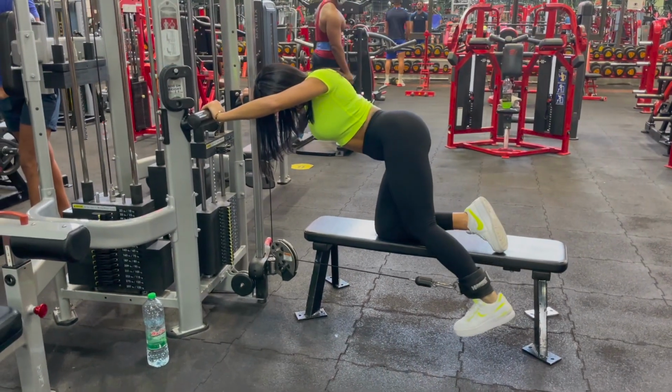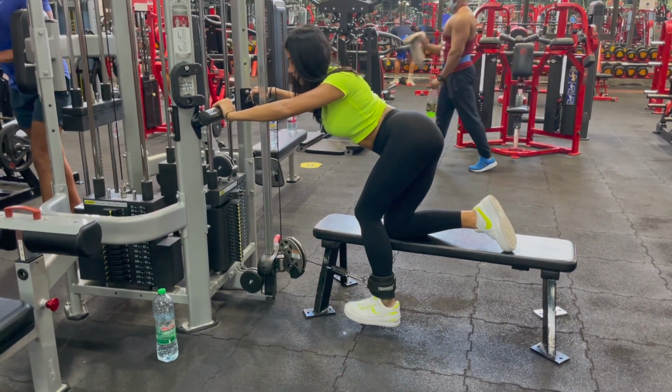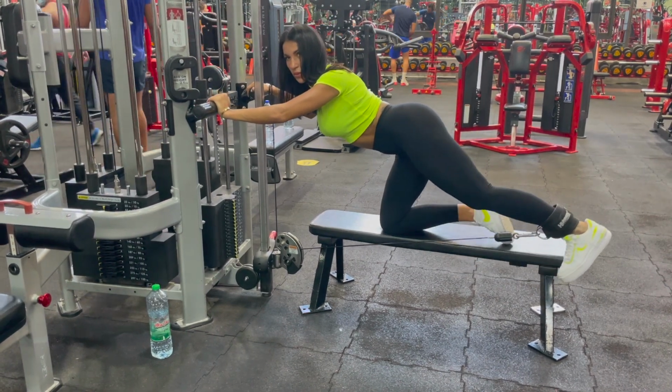So bend the knee, lock it. Go more forward, feel the stretch, and just pull it with your hamstring. Keep the knee bent. Up. That's it.